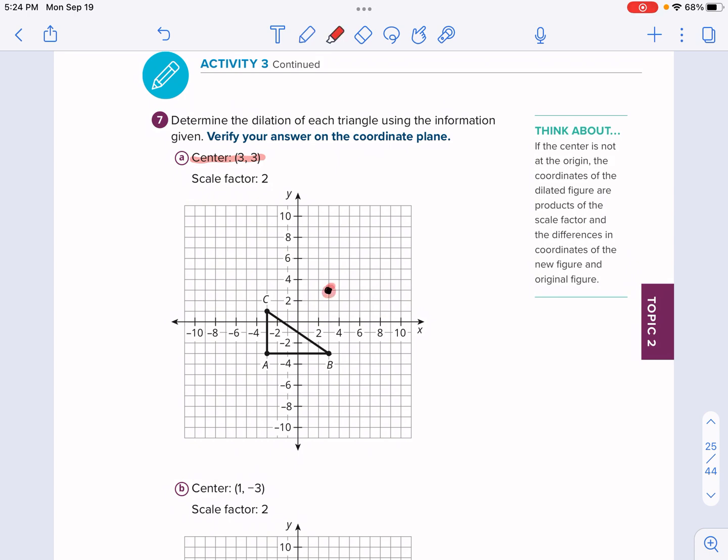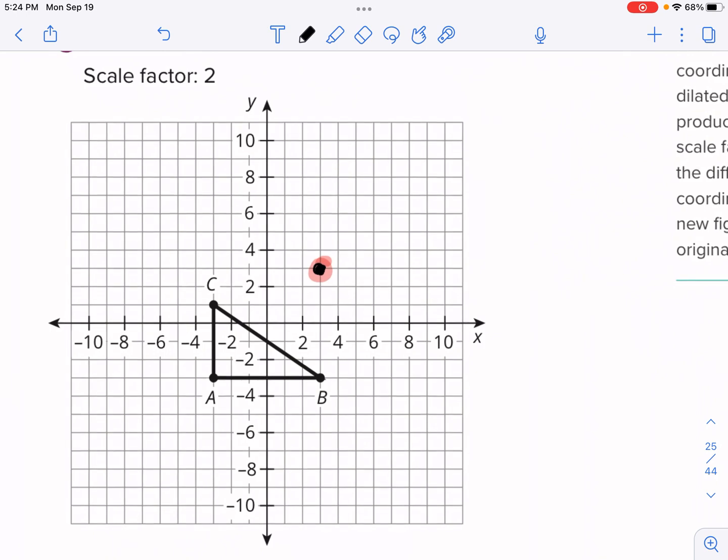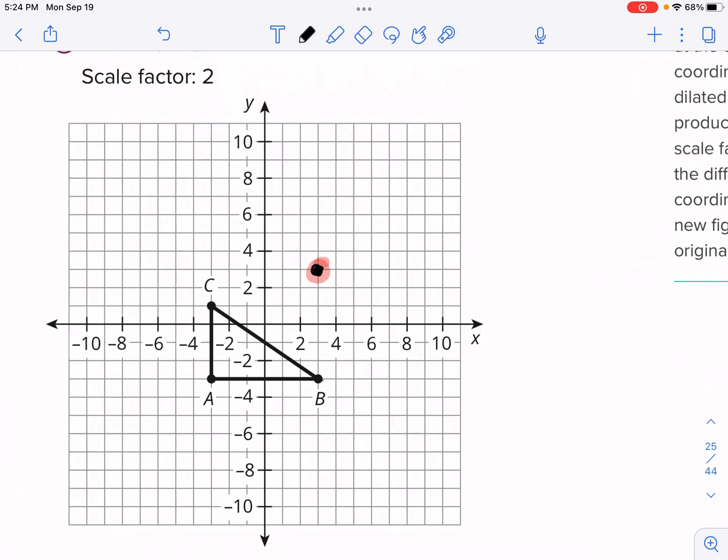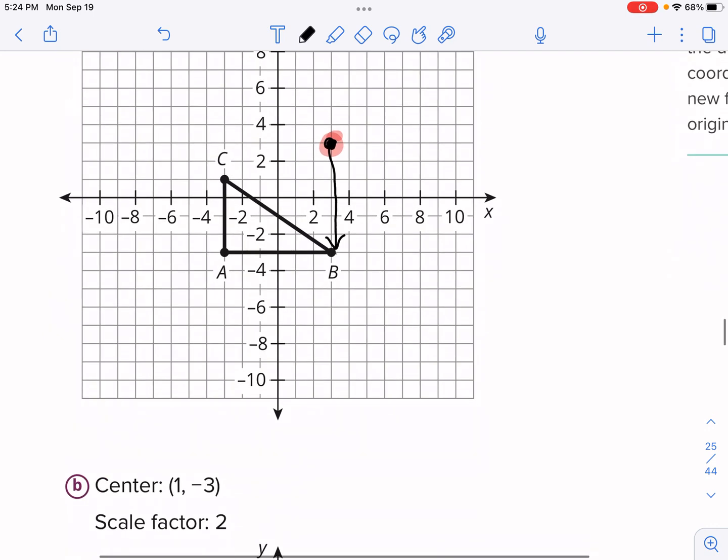I'll highlight this, and a scale factor of 2. So we know from the path of all these, you're just going to multiply by 2. We can think about these steps that we take here. Like from this point to B, I'm going to draw an arrow here. I'm going to erase this arrow, but that arrow is going down 1, 2, 3, 4, 5, 6. And you would just continue going down 6.